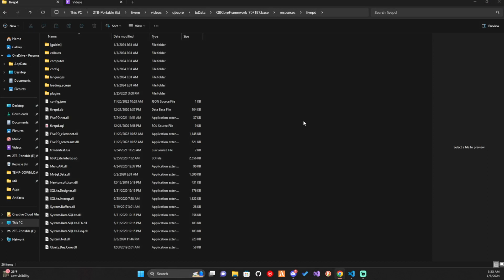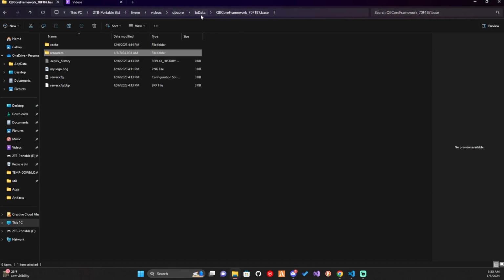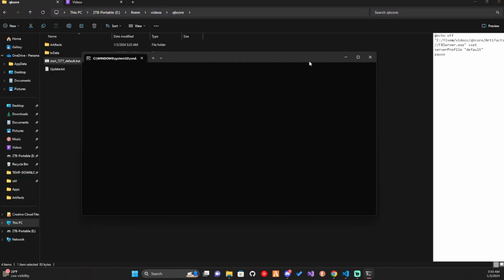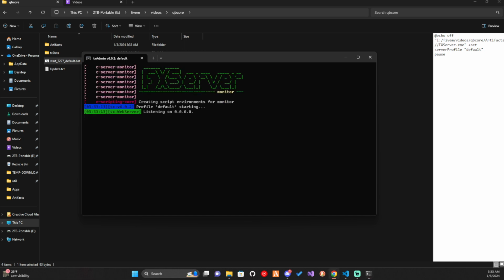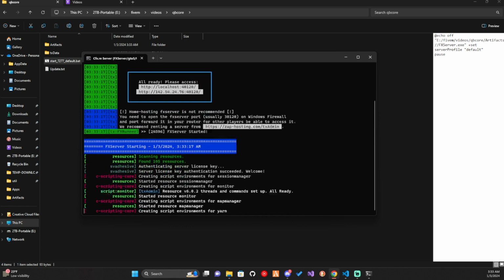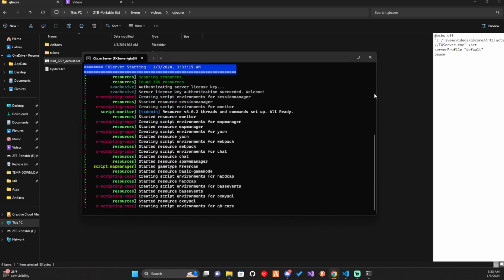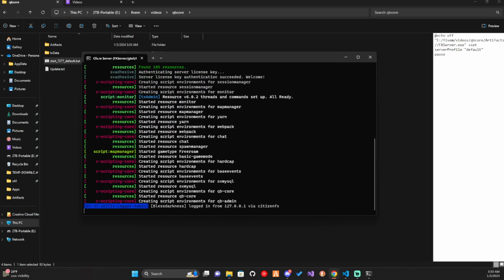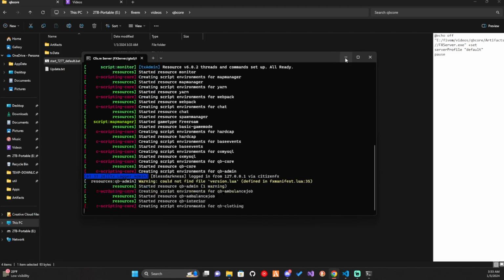So now we can exit out of that, exit out of this, go all the way back, and start the server. Over here it's starting right now. Maybe watch it not start. That'd be kind of funny. Now I'm going to go in my other web browser, go to localhost, since this is home, and then 40120. You guys obviously can't see it, but I'm logging in right now. Oh, as you can see here, I logged in.